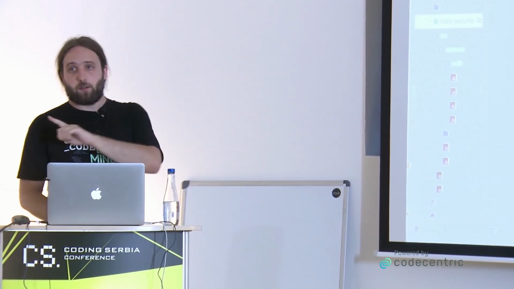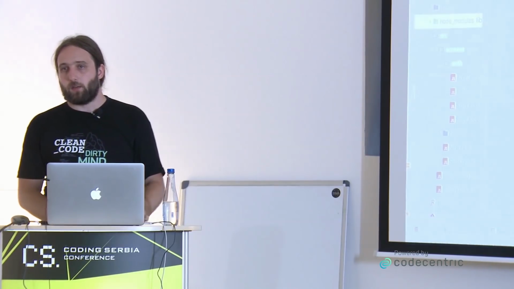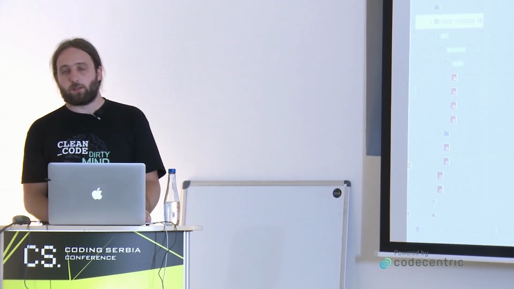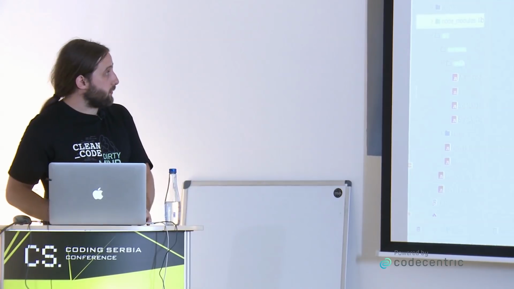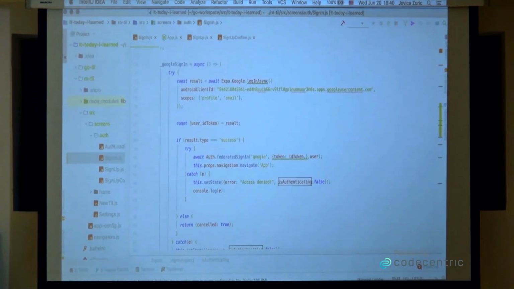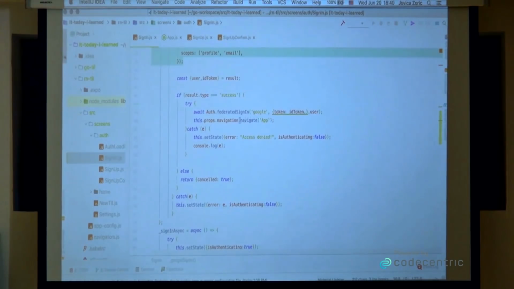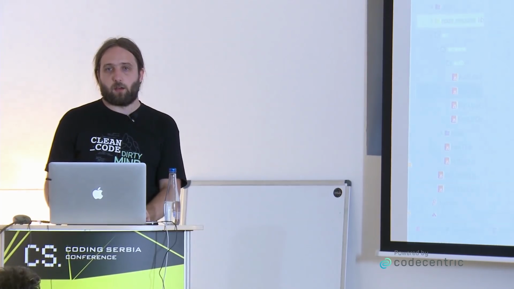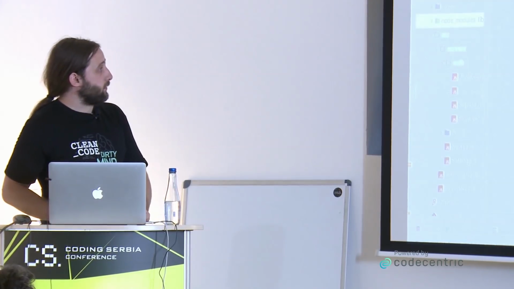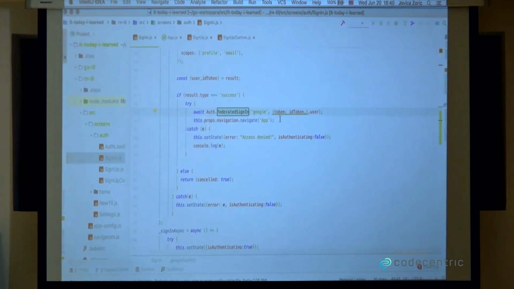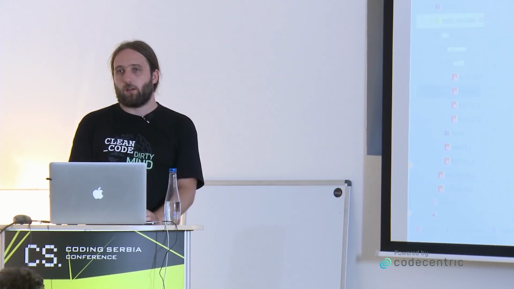And regarding the Google sign-in or federated sign-in, I thought that maybe it would be difficult, but then that was easy also. So I have Google sign-in, which is the way I get the token and the user from Google, and then I said Amplify auth federated sign-in, and then I'm done. If there's no errors, I can pass into the app, and that's it. And this is the way how I configure this, and it was working.